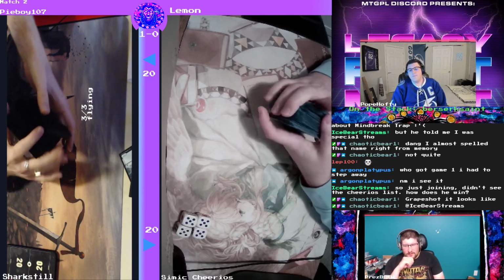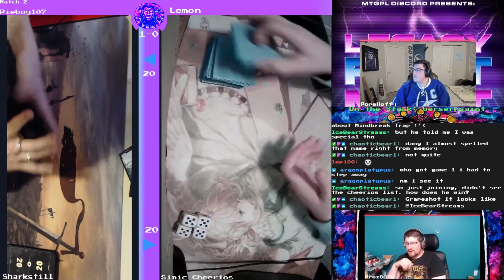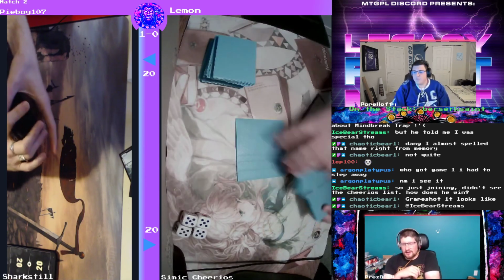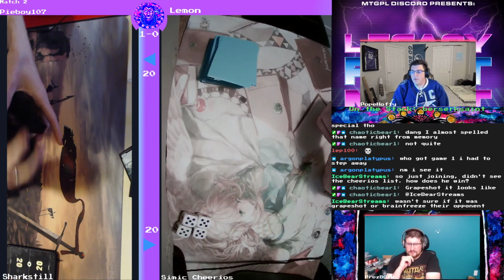Sounds like both players are on a mulligan to 6. And yes. In Lemon's case, Lemon definitely needs to make sure that they're mulliganing aggressively. It is a combo deck. Yep. Absolutely. Yeah, both players going to 6 here.